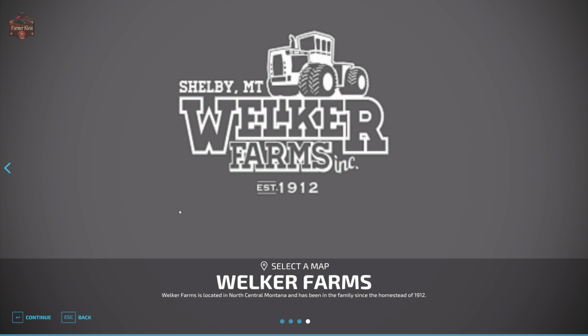So the Welker's Farm map can be found over at the farmingsimulator.com website or the in-game downloadable content menu. And as of the 1.0 release, this map is available for all platforms. Let's read a little bit of the description.